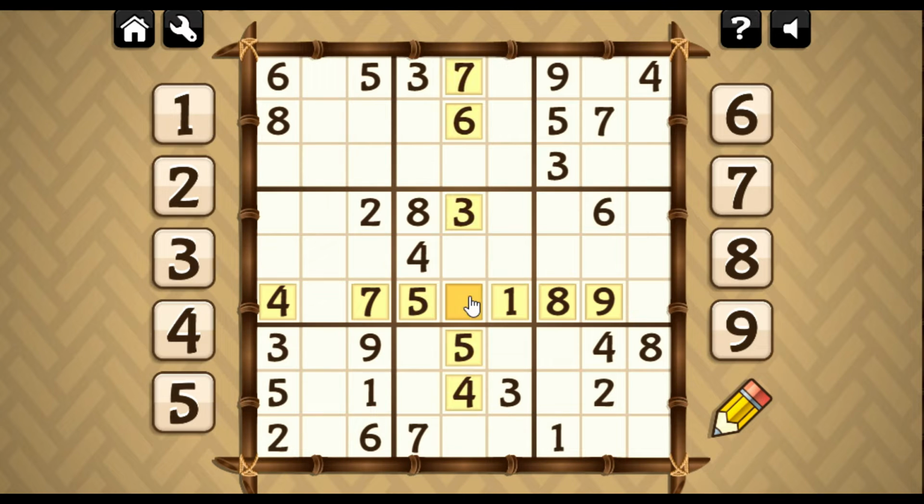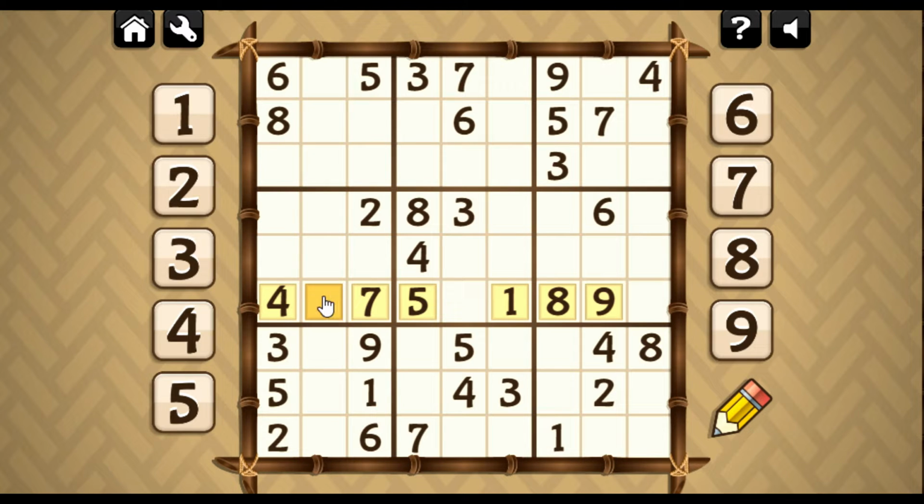Same here, in this box one of the numbers 2, 3, 6 will go, and in this box, one of the numbers 2, 3, 6 might go. Which box will have 2, which box will have 3, which box will have 6 is what we have to figure out. And when we figure it out, that's all it is. That's the basic step to solve Sudoku.